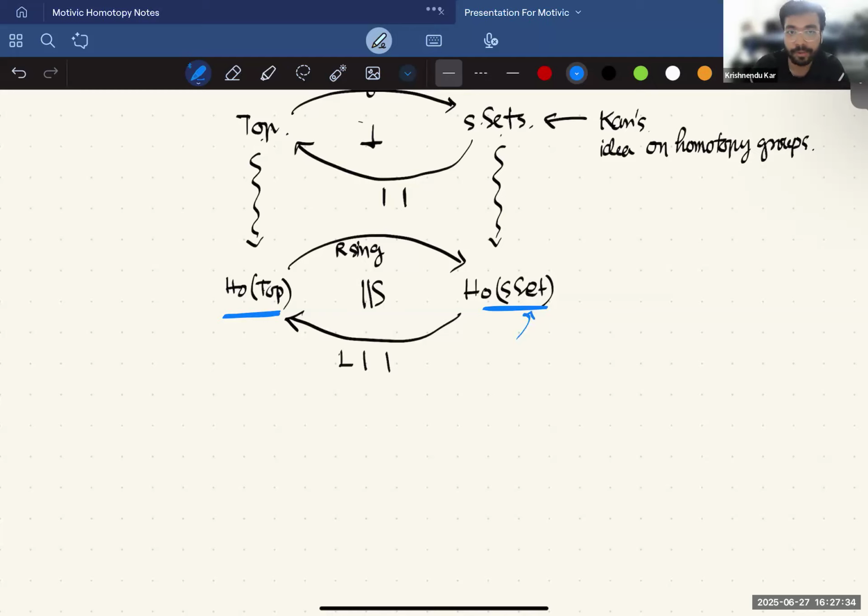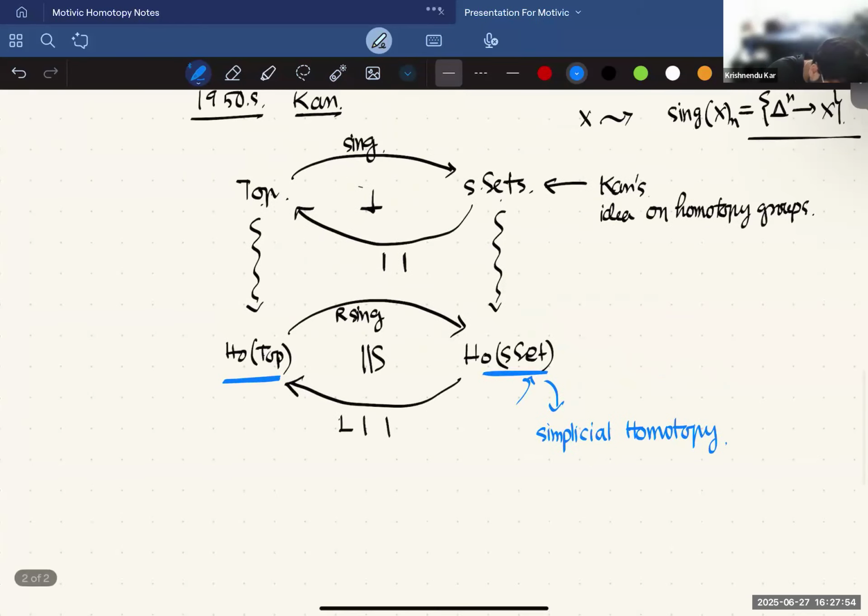And this is exactly what we're going to see: an analogous version of homotopy theory in terms of simplicial sets. And that gives rise to simplicial homotopy. This phenomenon has a name. It's called a Quillen adjunction.